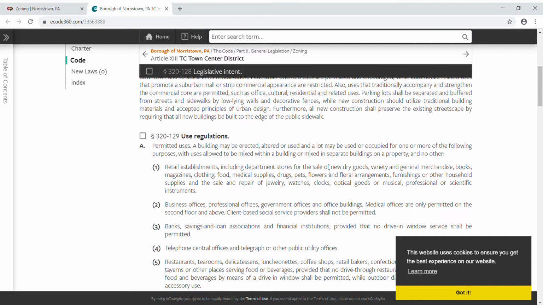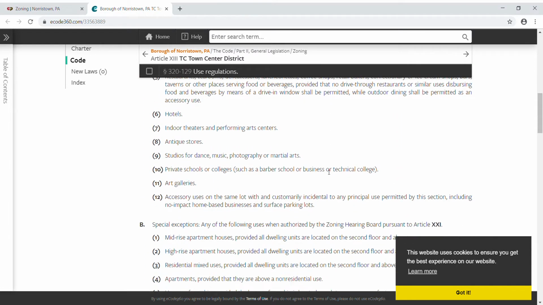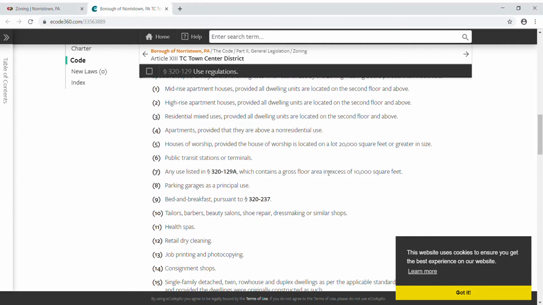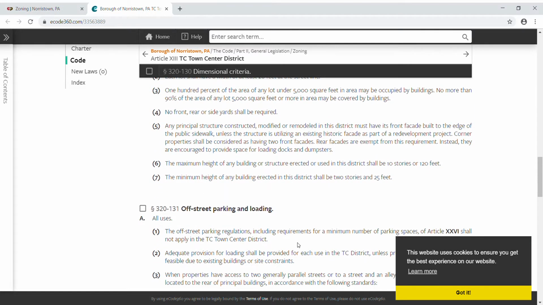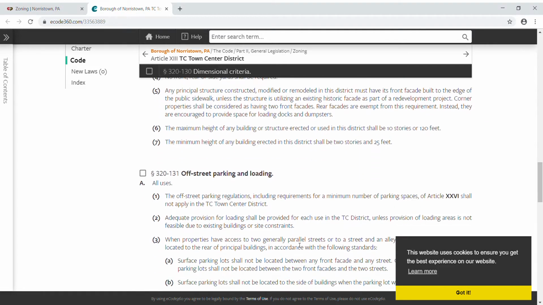It includes the permitted uses, and uses that are permitted by special exception, which means you have to go to the zoning hearing board. It also includes dimensional criteria, how high a building can be, how wide a lot has to be. If there are additional regulations, they will also be listed. So you want to scroll through the whole section.